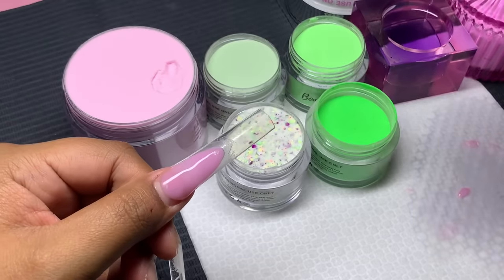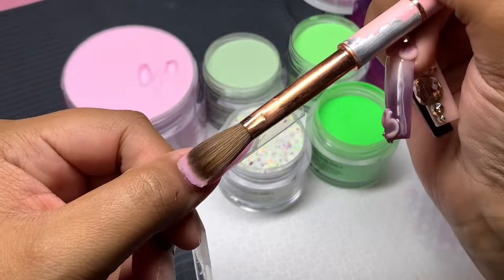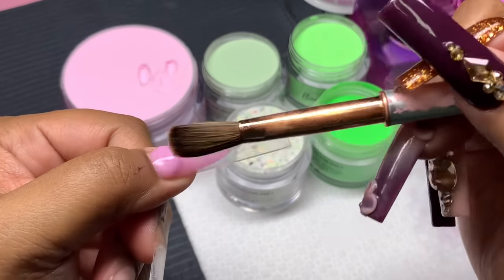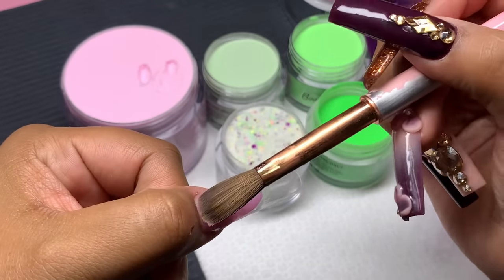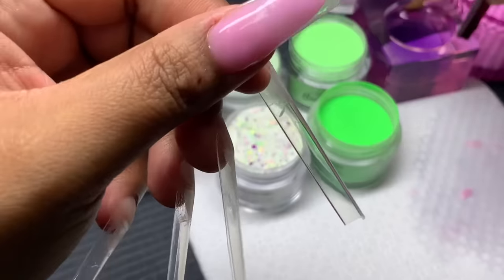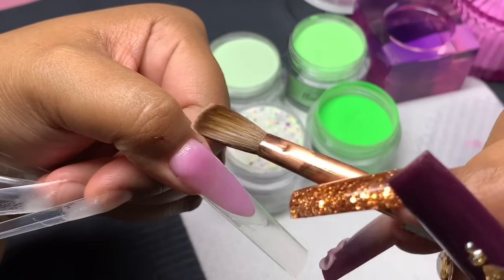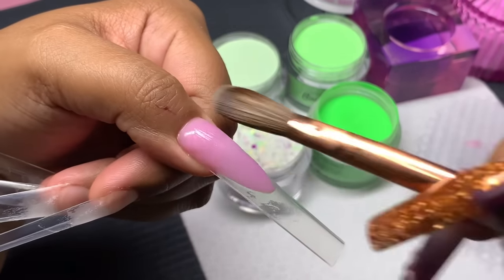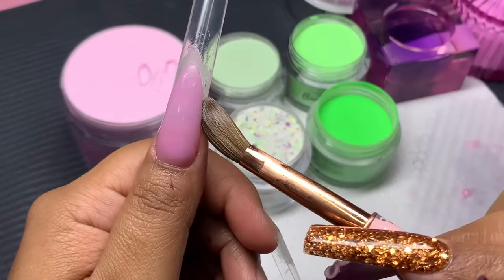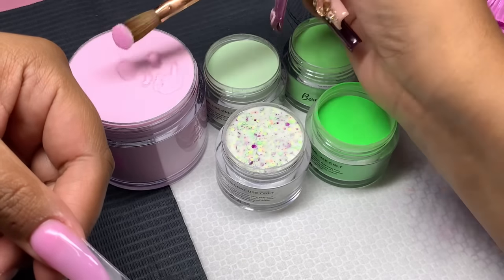So I'm gonna switch up my brushes. We're gonna have new brushes hopefully around Christmas, when the Christmas collection releases and all. That's when we're gonna have new brushes. We're gonna have a new 16 brush. So if you really want to step up your game and use a number 16 brush, I think that one would be perfect. And we're gonna have a 14 and a 16 and a new 3D brush as well. The same bristles and all, just with that new handle, you guys.